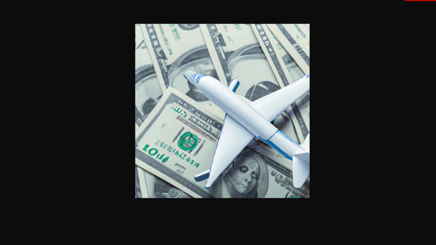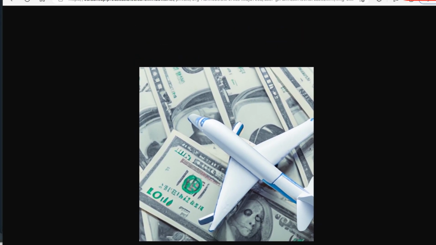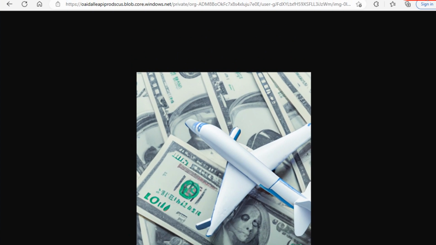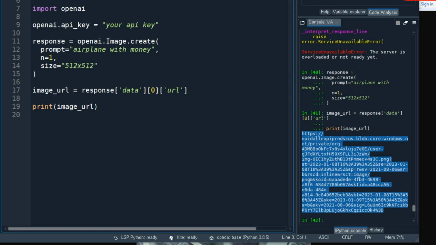So this is quite cool, right? You can test other images too. Let's try, this time how about an airplane with Bitcoin.